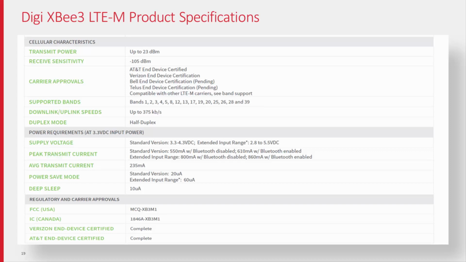Sure. The XP module itself isn't tied to any specific SIM card. It supports global bands, so it can be used in different countries and with a lot of different carriers. You just have to make sure that the carrier and the SIM card that you're using has an appropriate data plan for either LTE-M or NB-IoT. We selected Hologram for the initial development kit because it was very easy to get a hold of the SIMs. They're very easy to use and get started with. So that's what the initial kit was tested with. But we've got a lot of other customers evaluating different SIM and carrier options in different parts of the world.